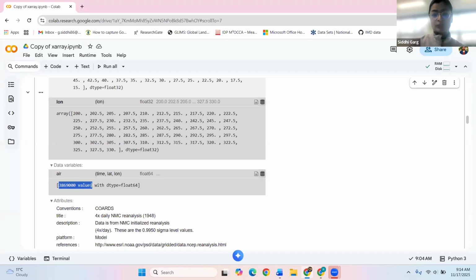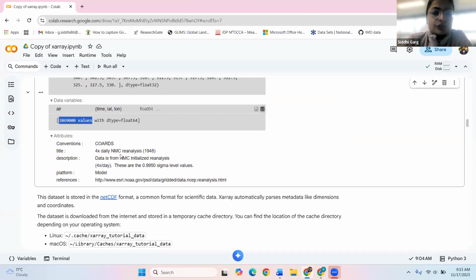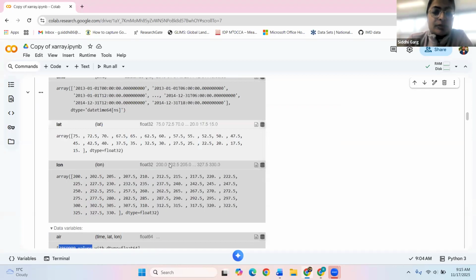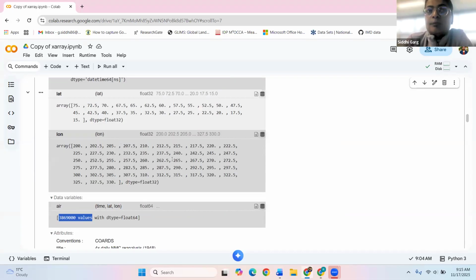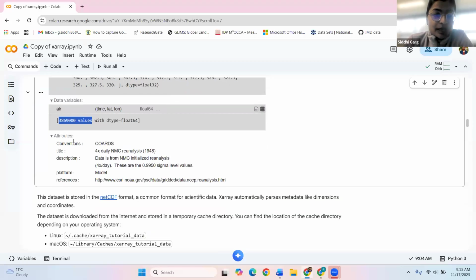containing all the value information about the air temperature, which is also available on a 6 hourly basis for 2 years. Then you can use X-array in this case to know all this information, and then analyze and visualize your results accordingly. You can also see what the attributes are.